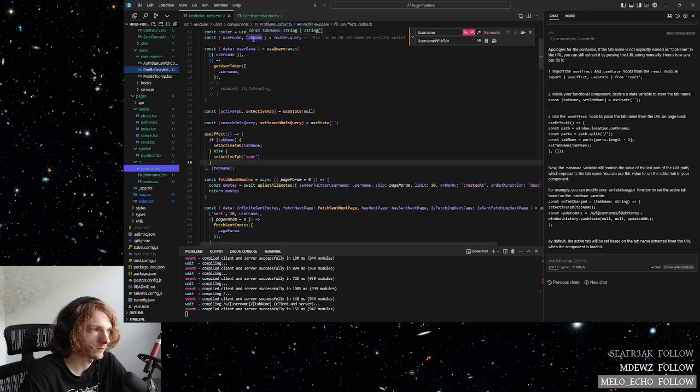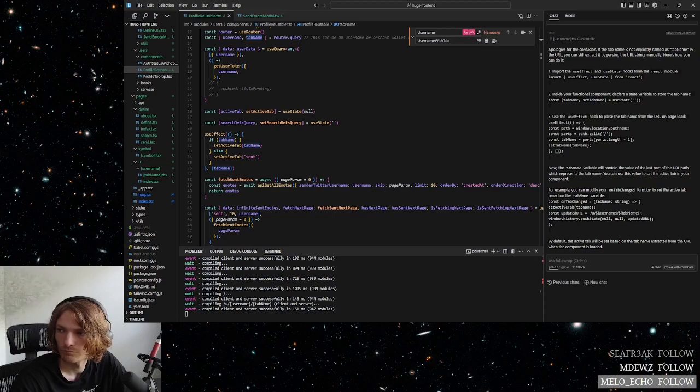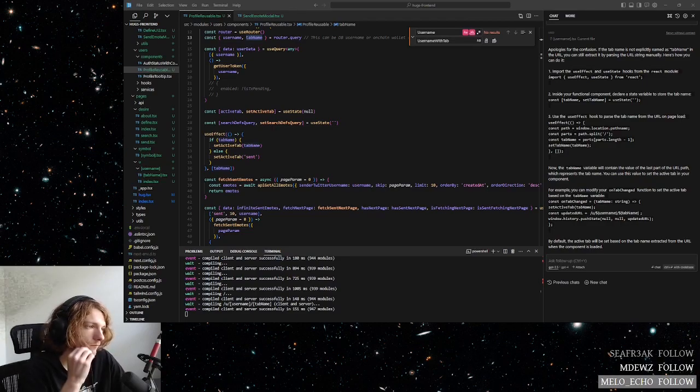And then if it defaults to using the symbols page, then there is no tab name. I think I might call it quits for now.